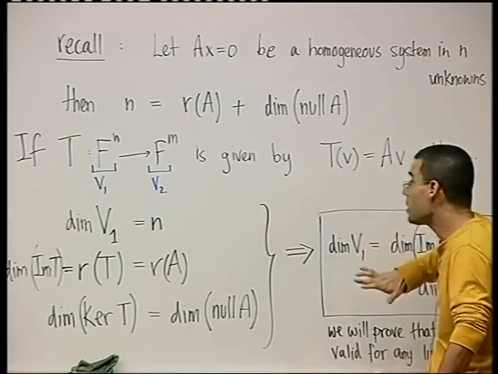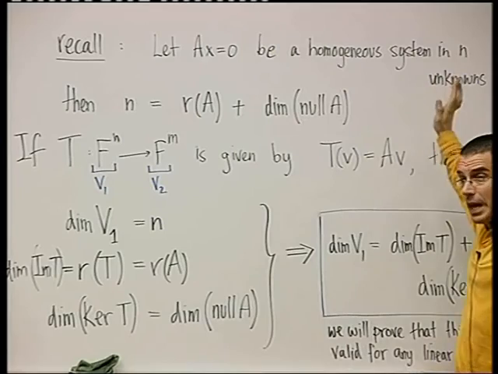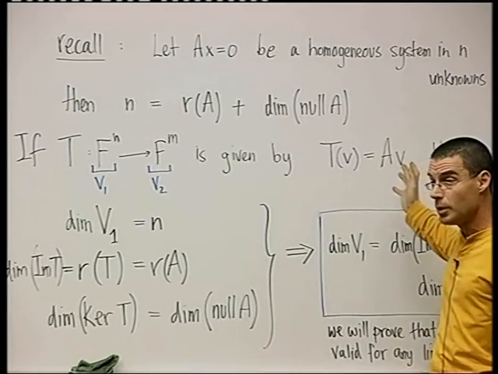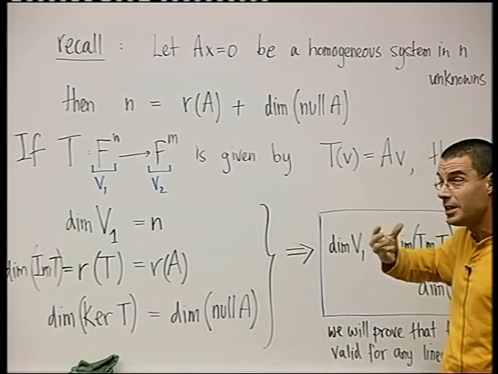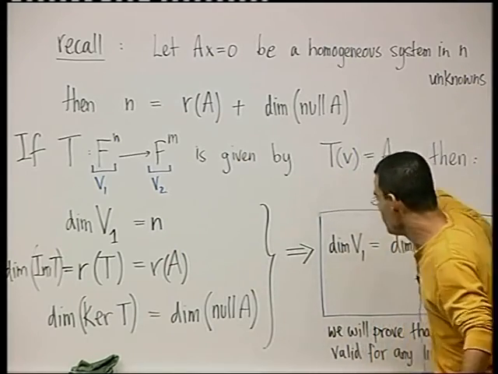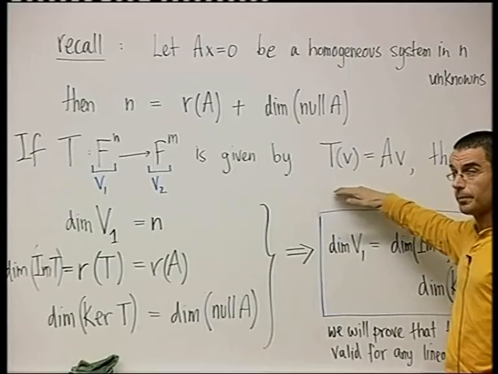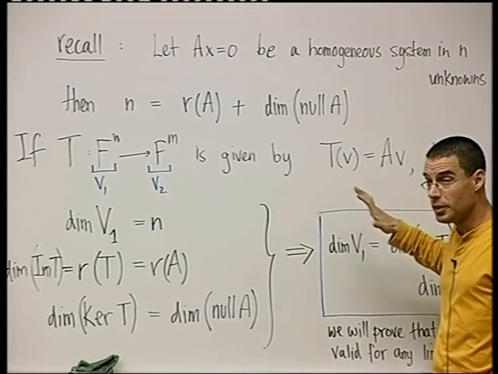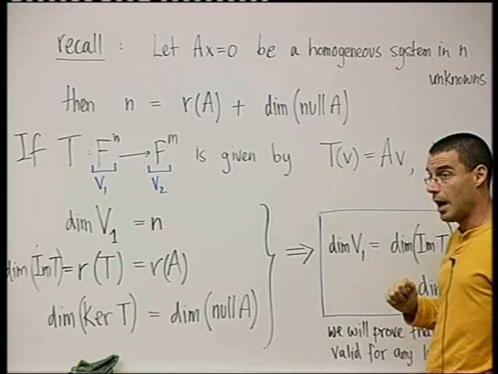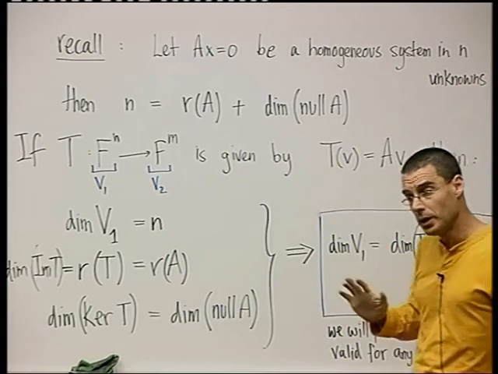And then we want to continue to the argument that we still are only hinting at, that this is in fact a general situation. That if you start with a completely abstract T from V1 to V2, you can somehow generate a matrix A such that T can be written in this form for that matrix A. Okay, it still may look a bit mysterious, but we have some clues as to how it goes already. Okay, but we'll get there.